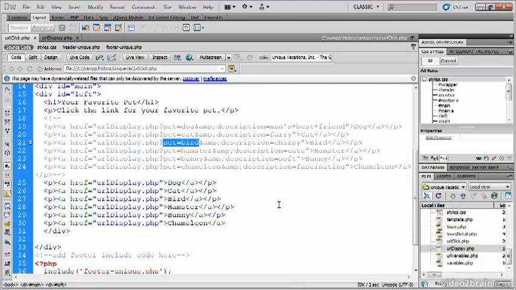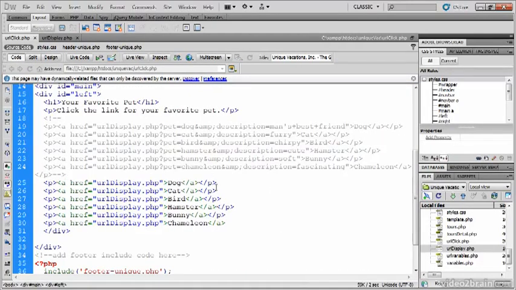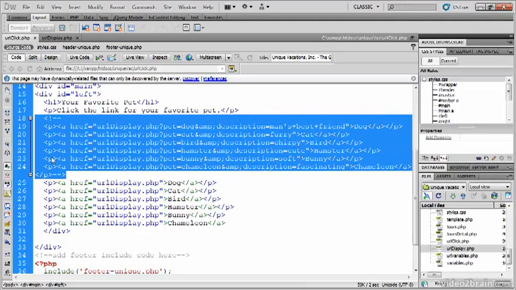Now I also have a second query string on here that we're going to use as well. So these characters represent an ampersand in HTML, and it actually creates ASCII characters. So that ampersand, AMP, semicolon, is the ASCII character equivalent of the ampersand. If I put this into design view and I uncommented it, you'd be able to see that. Just trust me on that one. Feel free to uncomment these. These are HTML comments. You can uncomment them by simply selecting all of that and clicking Remove Comment.